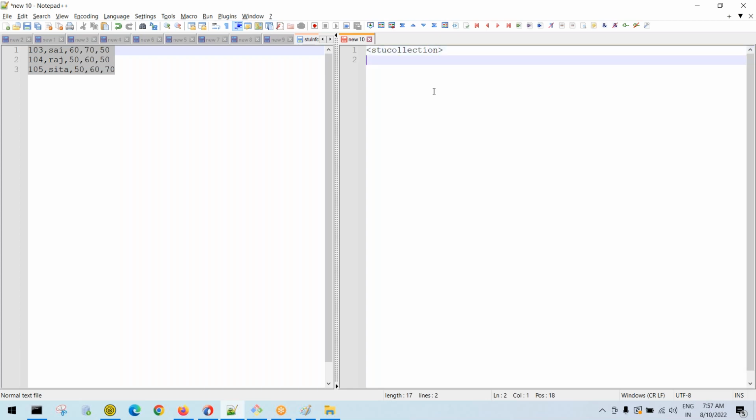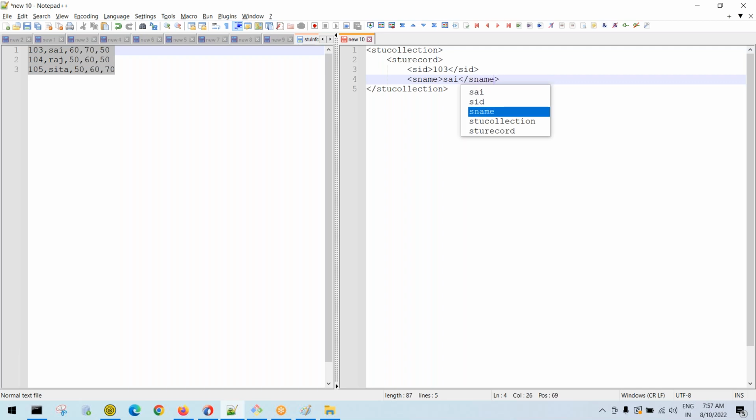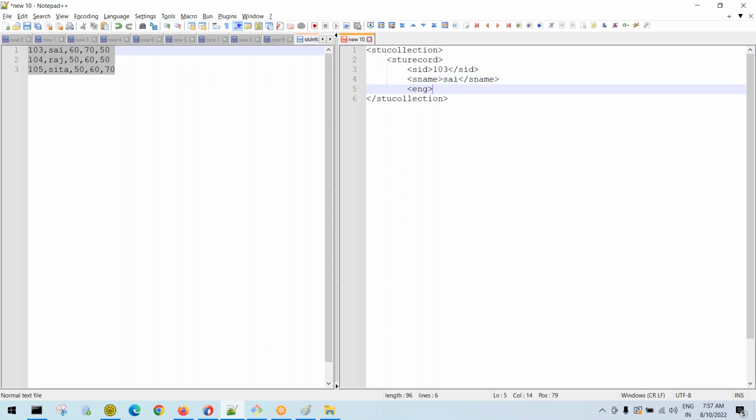Student collection, under student collection, student record, under student record, SID, student name, I'm saying yes name, English marks, Hindi marks, and then maths, then student record end.